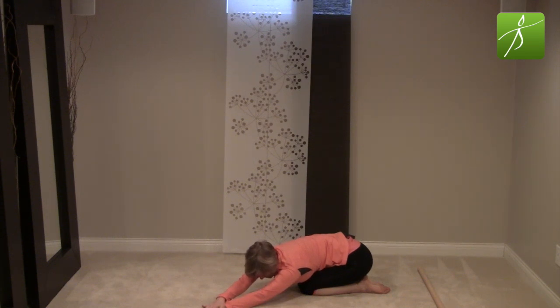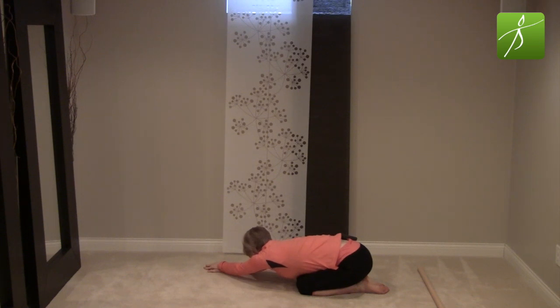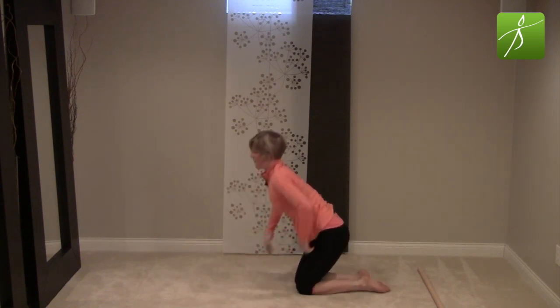Feel like you're opening and separating your rib cage. And let's walk both hands over to the other side, left hand on top of right hand. And now breathe into your left lung and see if you can feel each rib stretching apart from the other. And coming back to center, we're going to come on to all fours.